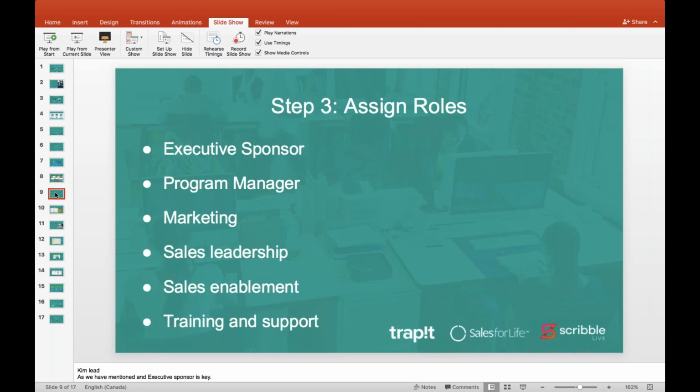And many people ask, where should this role sit? It depends on the organization. It may be in sales or marketing. The key is making sure you've got that right resource. And I would say I continue to meet some incredible program managers that really embody all of these. This skill set exists in many organizations, and those that I know are absolute rock stars driving incredible change at their organization. So such an important role that will really bring things to life.